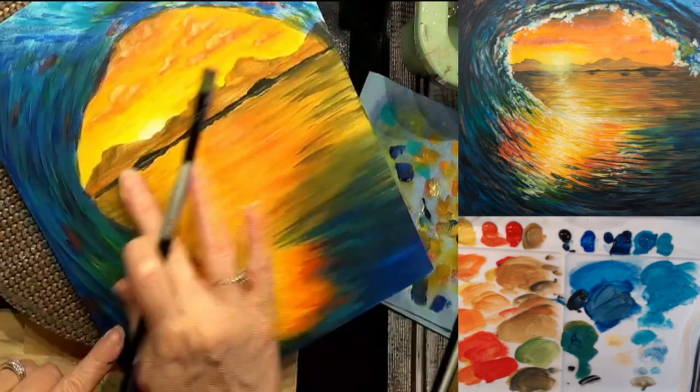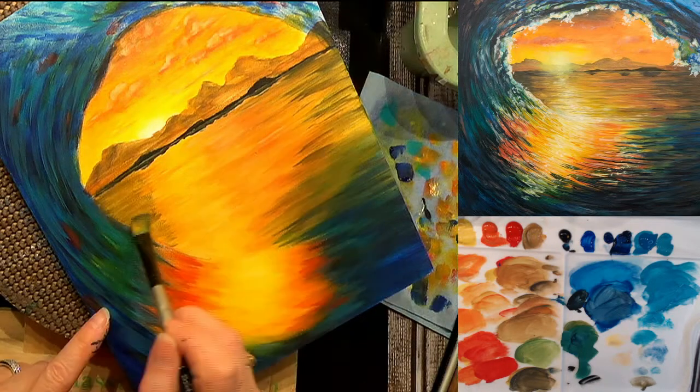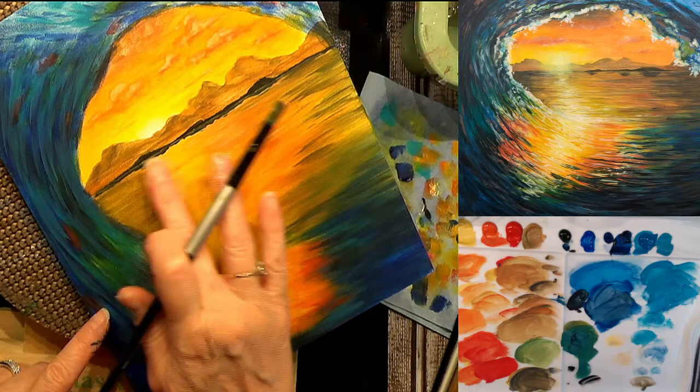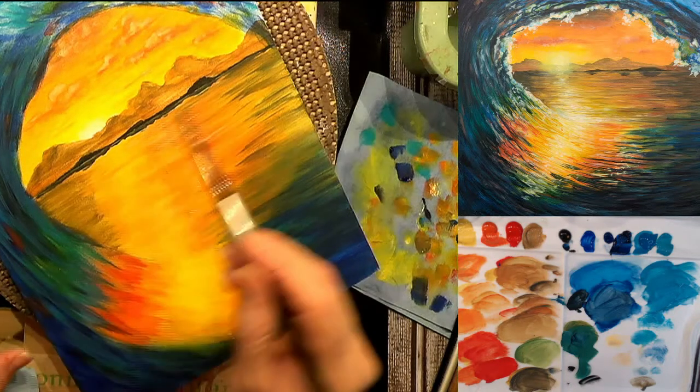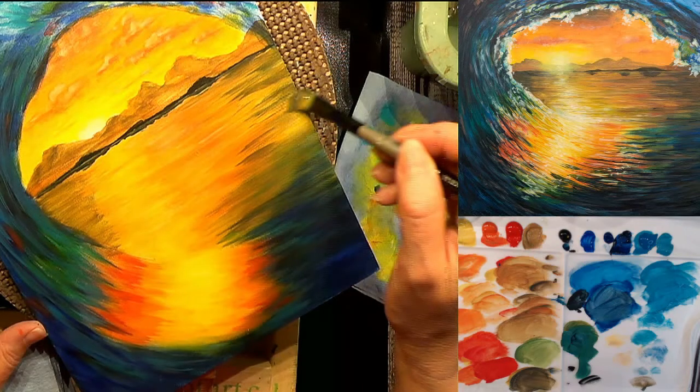We don't want our wave to be done yet. That's why we need to do this now. So when I come back with my highlight, I can kind of streak in there. It's still going to have to be darker, but we're getting a good start here.